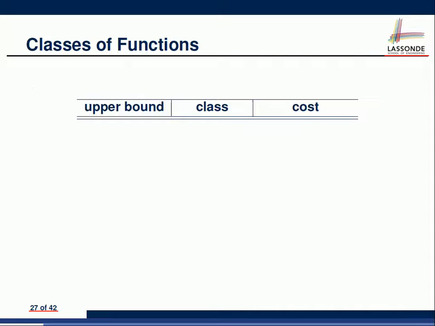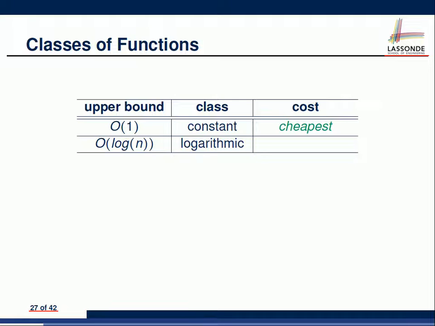So these are the common classes of functions we'll see. That's the cheapest, constant. If you can have your algorithm that's both correct and also constant performance, that's the most ideal. Log n is the next. What we will see maybe on Tuesday, the last class, I'm going to show you some algorithm that'll be log n, so-called binary search. I think you also want to know about it quickly. We'll get there on Tuesday.